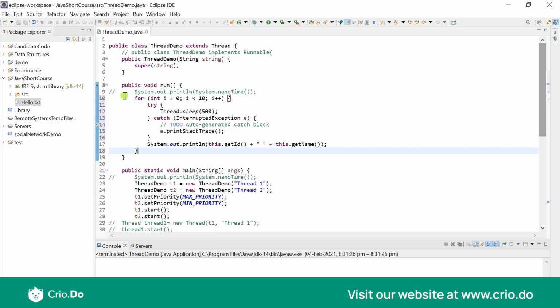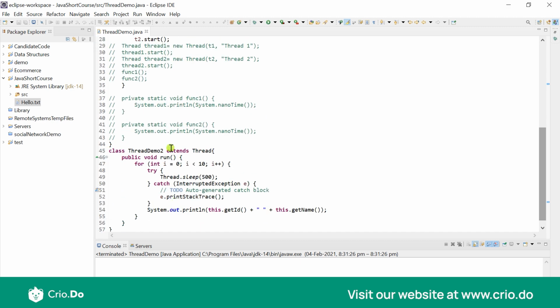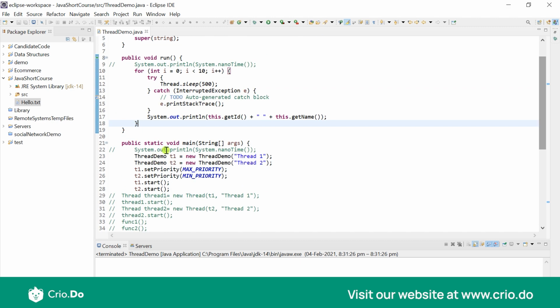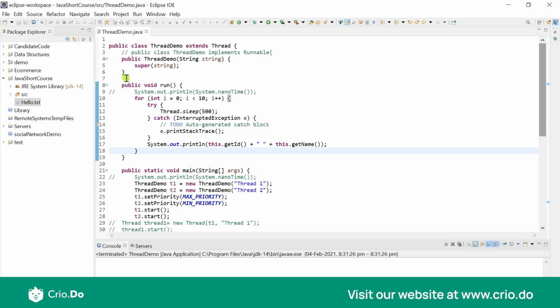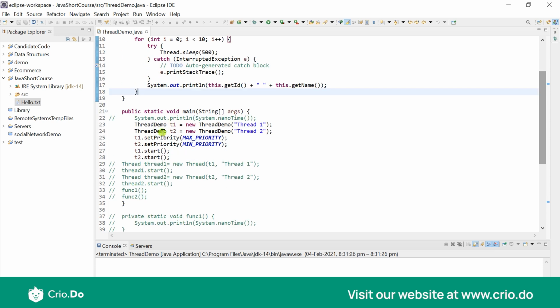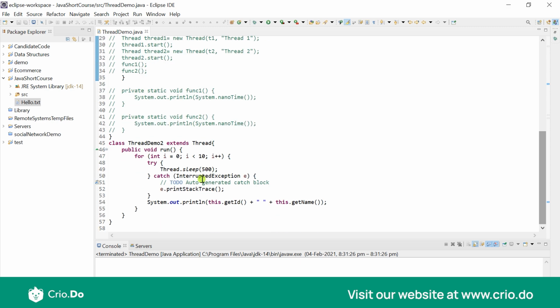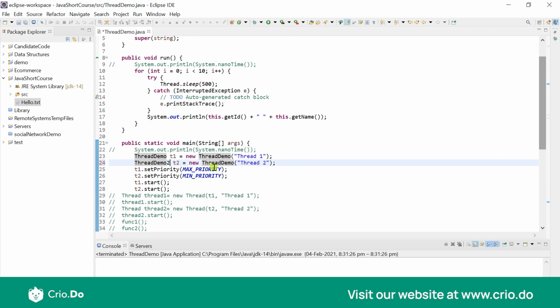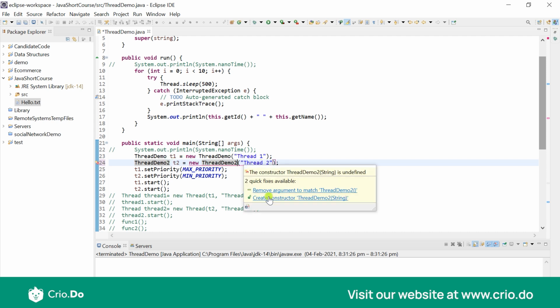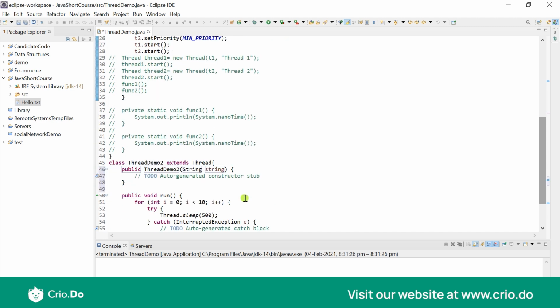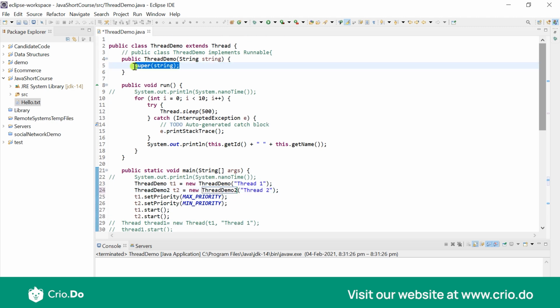So now this is something which I want to do even within my earlier run method. So I put this code over here as well. So now I have two classes. I have thread demo and I have thread demo 1, thread demo 2, and both these classes are something which I can work on within my main method. So instead of making it the T2 from thread demo, I would just use thread demo 2 over here. So now I have this particular thread demo T1 and thread demo 2 T2, and here again I would create a constructor similarly the way I have created earlier.